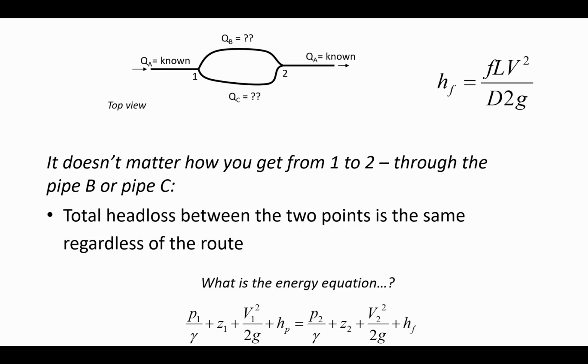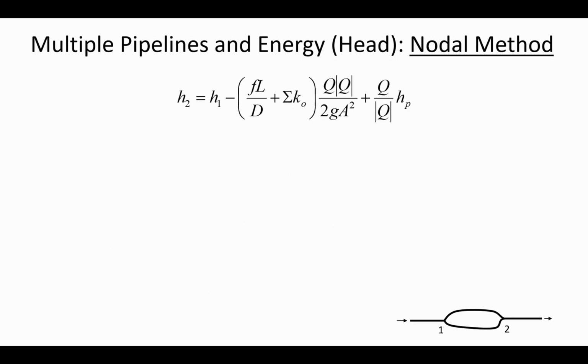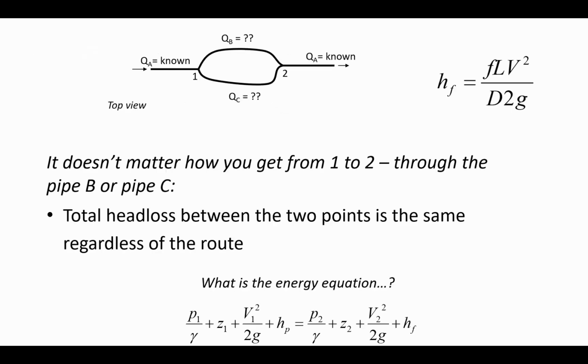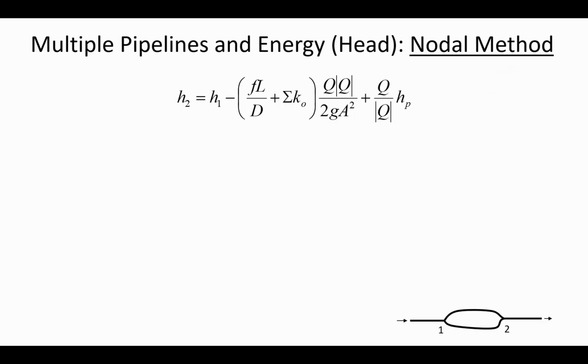So don't be freaked out in just a second when I show you this formula. Nobody's freaked out, right? Everyone's calm because it's the same thing. It's still this equation. We just wrote it differently. So this is just solving for the head at 2, when you know how much energy or head there is at 1, minus the losses between 1 and 2. So this minus term is saying minus the frictional losses, minus the local losses, and in both of those cases we have to multiply it by the velocity head.